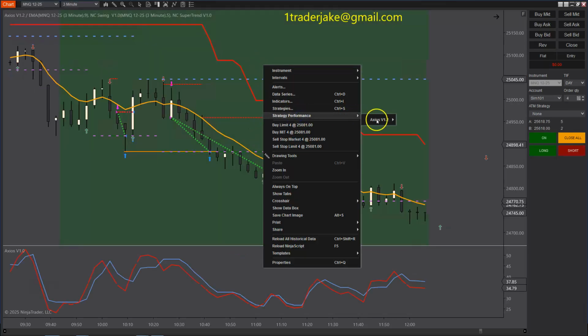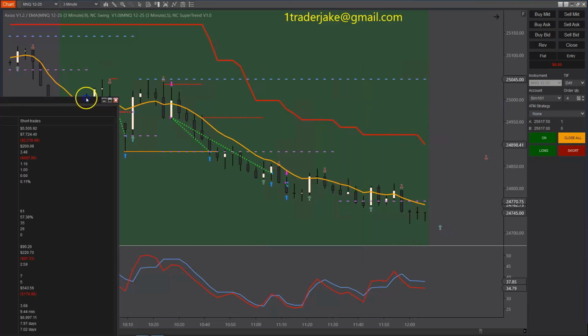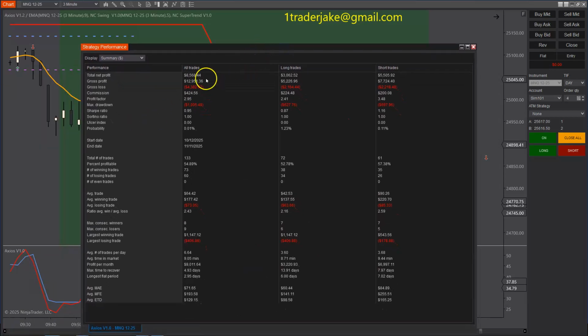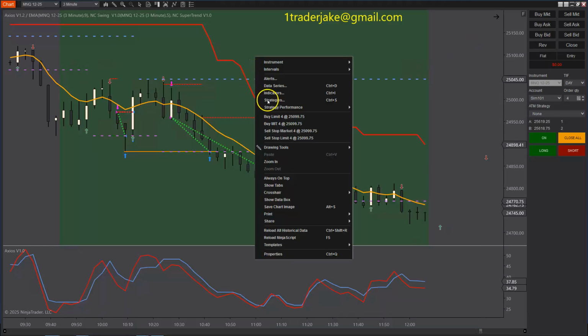Now we'll go to strategy performance. Drag in. I got multiple screens, so I gotta just drag this in all the time. So now we're trading with 4 total contracts. $8,500 profit, max drawdown 1,000, still almost a 3 profit factor, 133 trades, average winning trade 177, average loser $73. That's really nice. 714. Yeah, it's not quite as good as before, so still really nice. For just 30 days, man, that's really, really nice.